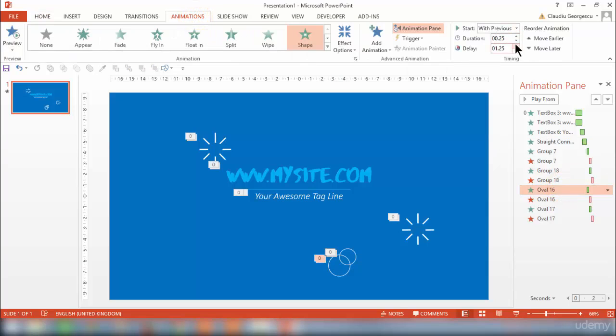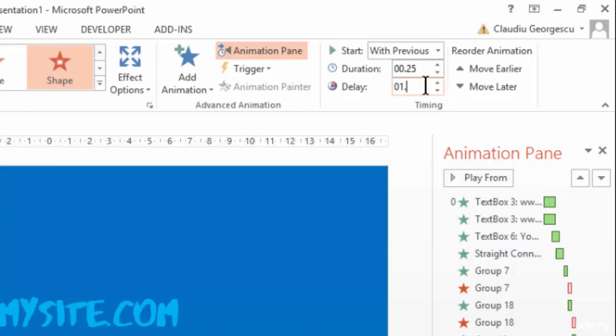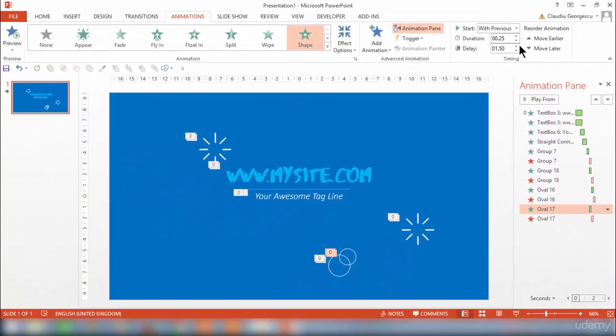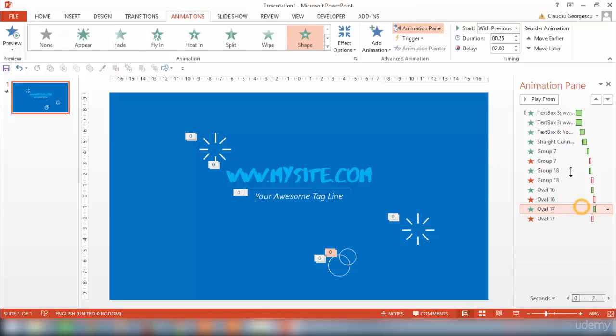I'll give this animation a bigger delay. I verify which objects are animated now by looking at the selected animations so that I don't make some mistakes.